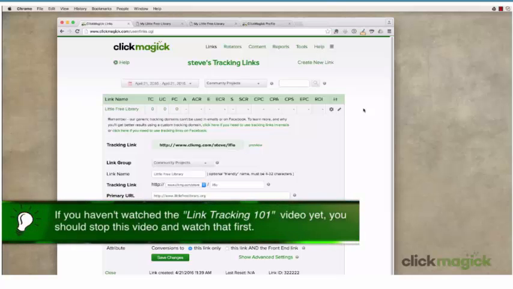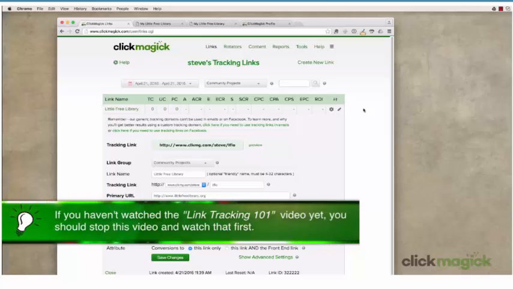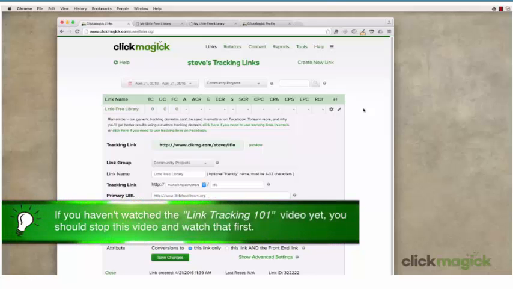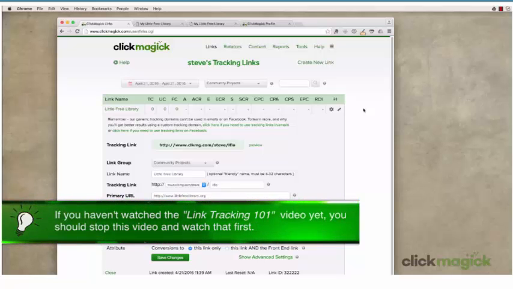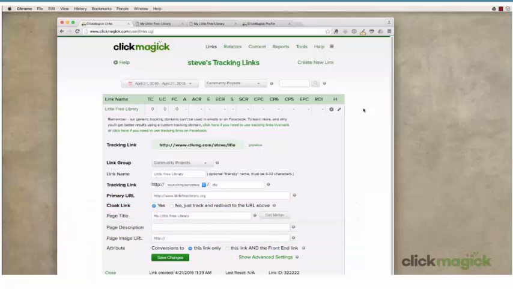So with Magick, you can enable powerful conversion features like magic bars and pop-ups. You can optimize your traffic by country and device type. You can filter out spiders and bots, and you can do a whole lot more, and I'm going to show you how to do that right now.